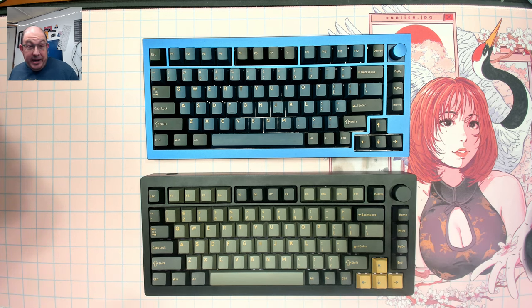I hope that today I was able to answer any questions that you guys might have still had lingering about either one of these keyboards. And if you're currently trying to make the decision between these two keyboards, I hope that I was able to provide enough details to help you make a decision you think is best for you.